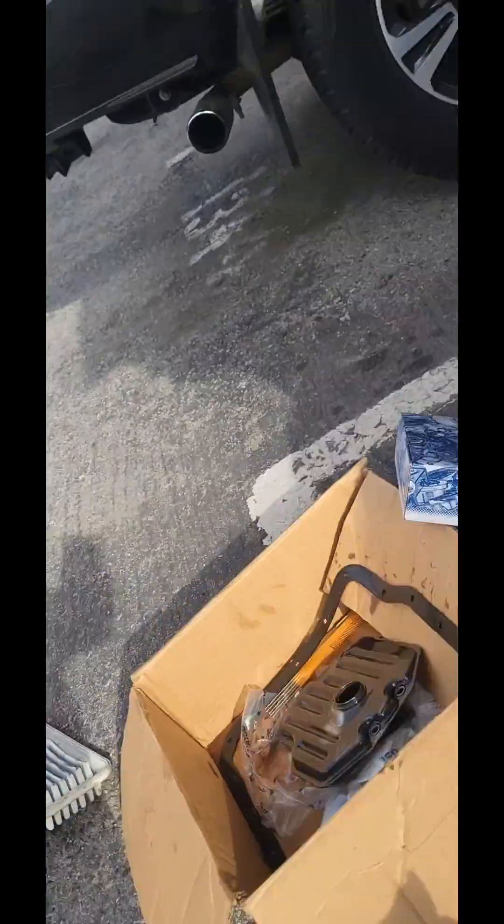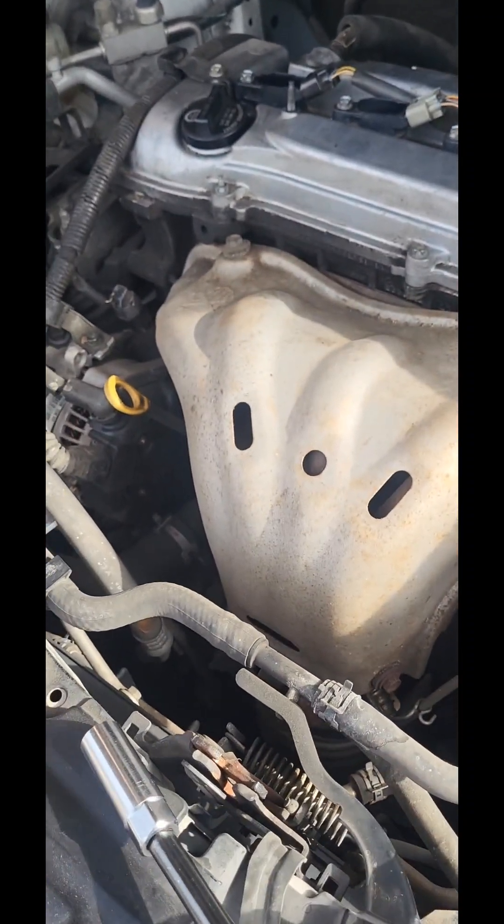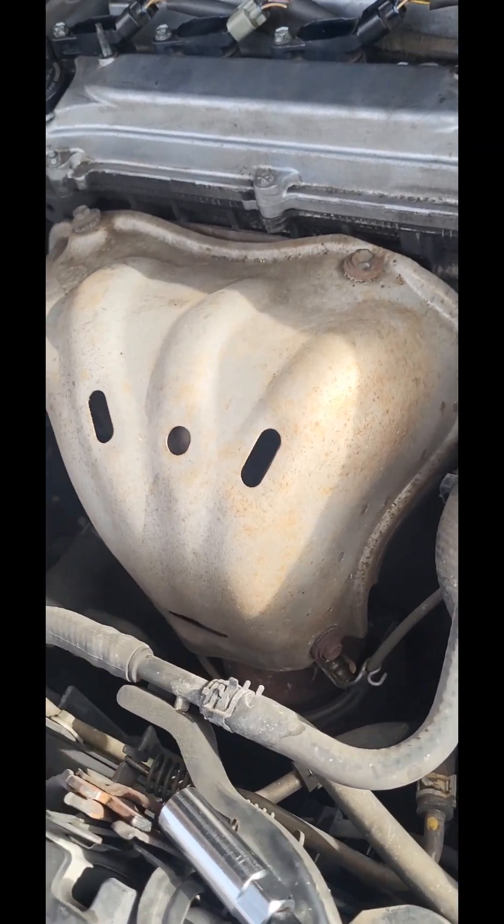You have to remove this cross member right here. I used the impact wrench but I had a weak-ass impact wrench. See these 17s — two 17s over there. There's a panel right here that I'm gonna wait to put on just to make sure I got no leaks, but so far it looks pretty good. These are all 10 millimeter hex. I just went around and snugged it — just choke up on the ratchet all the way around. Right here you can't get to them so I need to take off this cross member. You don't want to get too much leverage on that — you'll probably strip those 10 millimeter bolts on the transmission filter.